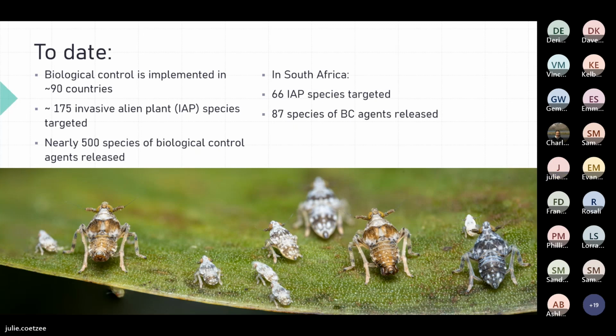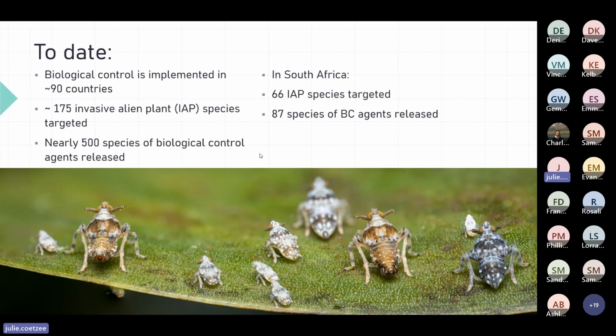Largely, the biggest or the most active countries have always been the USA, Australia, New Zealand, and South Africa. And over here is just a picture of my favorite biocontrol agent. If you haven't heard me waffle on about it, I'm not actually going to waffle on about Megamelus frutillaris, the water hyacinth hopper today, but I had to get a picture of it in some way.